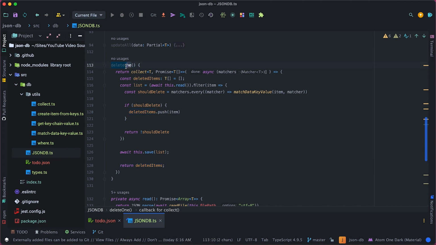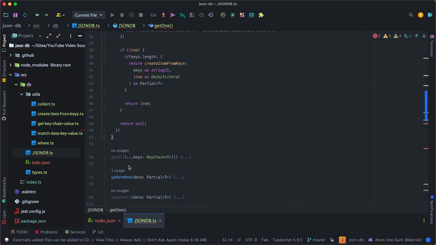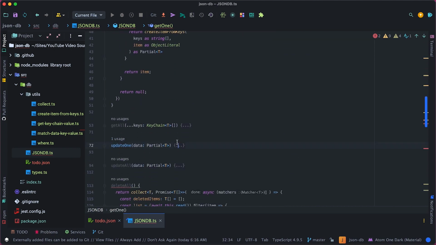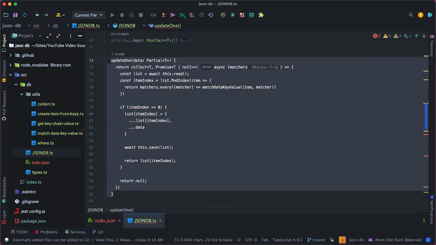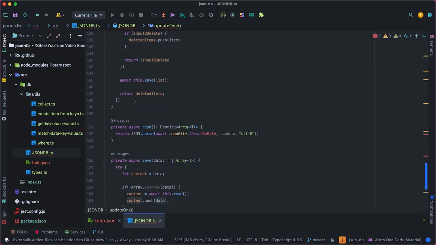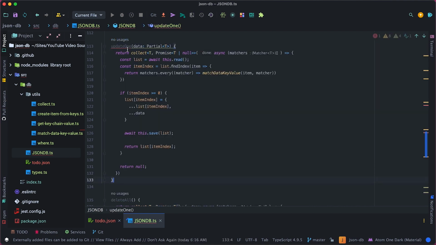No, this is actually delete all. Yeah, the delete one should be much simpler. We're just gonna use the same thing as update one. Let's transform the update one into delete one.